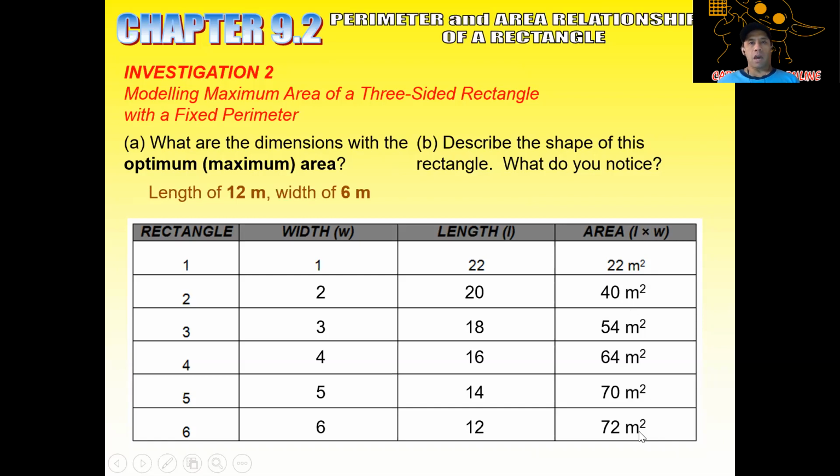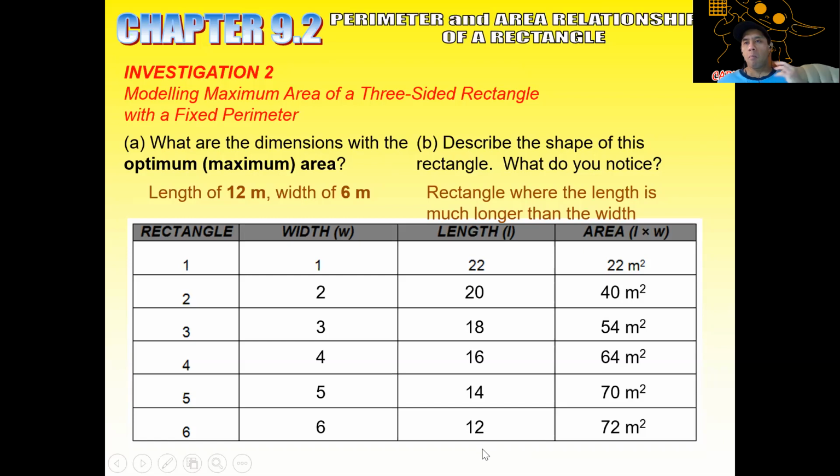Now, what I want you to see here is to take a look at the values for width and length and discover that there is a numerical relationship in terms of what we need to do to the width in order to get the length. So what we have here again is indeed a rectangle, where the length is much longer than the width. Now I want you to take a look at the numbers specifically over here and ask yourself, how do I go from 6 to 12?